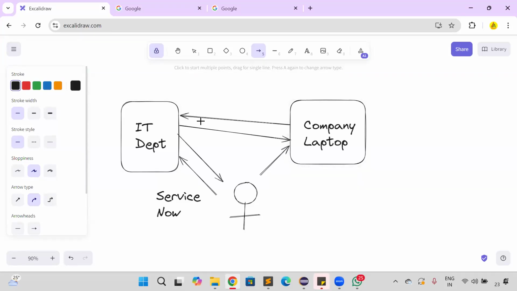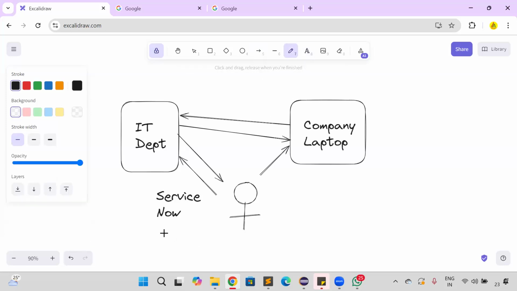This is the process in every company. You can't install any software directly in the office laptop. If you want Java or Maven, whatever software you want, you need to talk to the IT department. How? There is a tool called ServiceNow, which is called a ticketing tool in the IT industry. You create a ticket for the IT department, and they will come to your location, or you go to their location, or you connect online, and they will help you install the software.